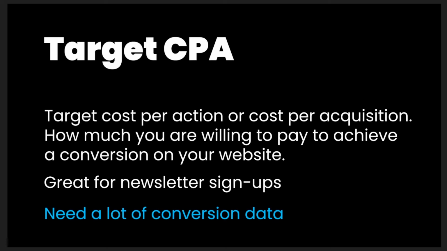So you would set that up to be $50. But remember, always try and set it up so that it is a certain multiple of your budget and not the entire budget. Don't make your target cost per acquisition $100 and set your daily budget to $100. Try and make it something like $20 so that there are multiple acquisitions during the day.